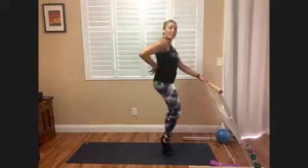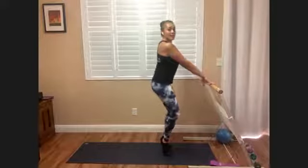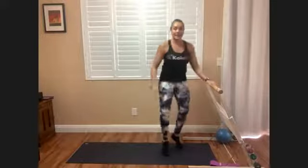Same concept here, we wanna shoot the tailbone down. So I don't wanna see anyone's booty sticking out like this. You wanna have the abs nice and tight. From here, with the heels glued together, we're gonna take it down for 2 and up for 2. So it's down, down, up, and up.